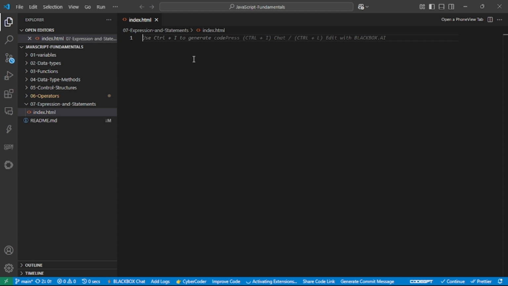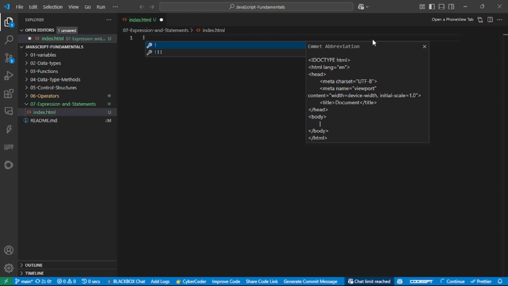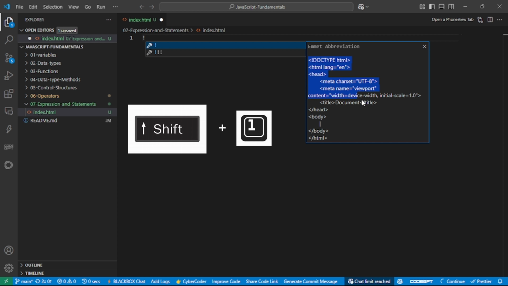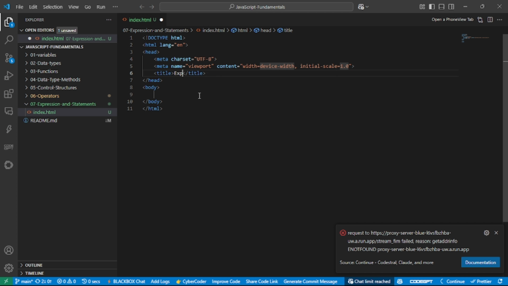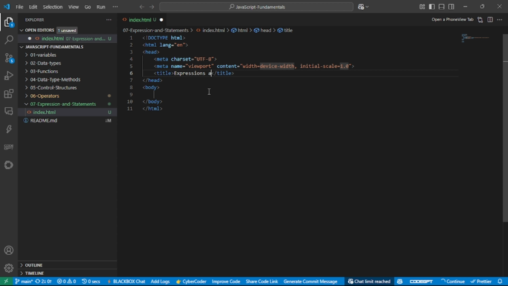So we're not typing this from scratch. I'm just going to click on this. You can see it has given us this Emmet abbreviation. You can copy it, but I don't advise you do so. Click on tab, and that has given us our boilerplate code, which is very essential. Covered it in the first video, in the description below.